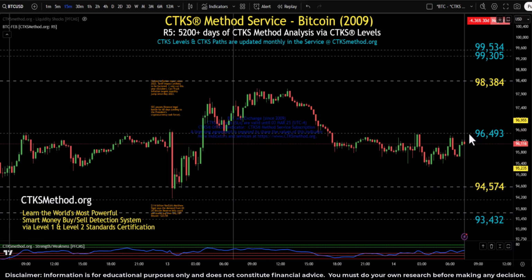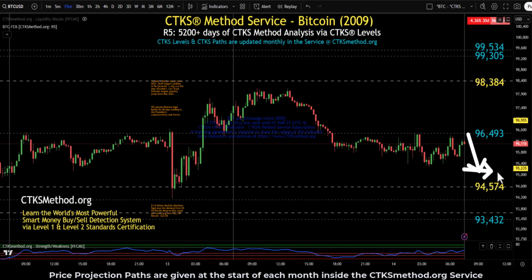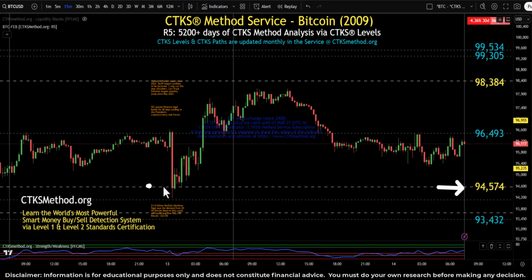For a bearish case, if we start to come down, getting below that 95,235 is your first warning sign. And that will put into play the 94,574 structural support level. We've got a couple of structural support levels underneath price, and they have been acting reasonably well in terms of just pulling in the buyers to defend these levels. If we continue to see that, even if there's negative price momentum, we would expect to consolidate around this level.